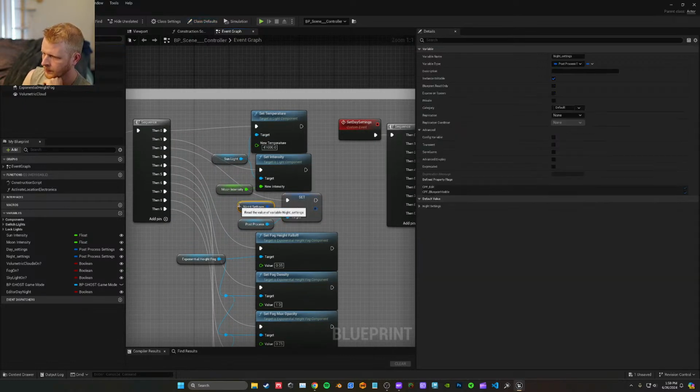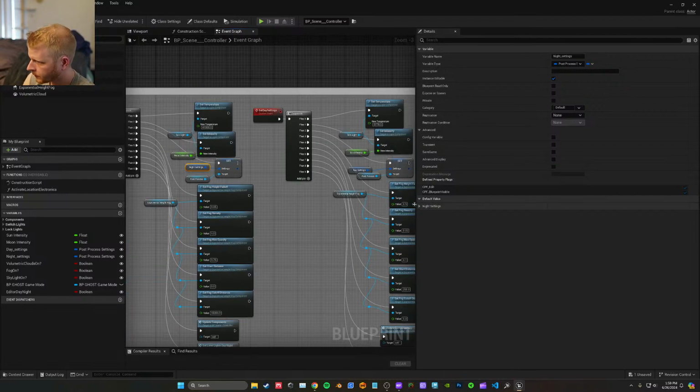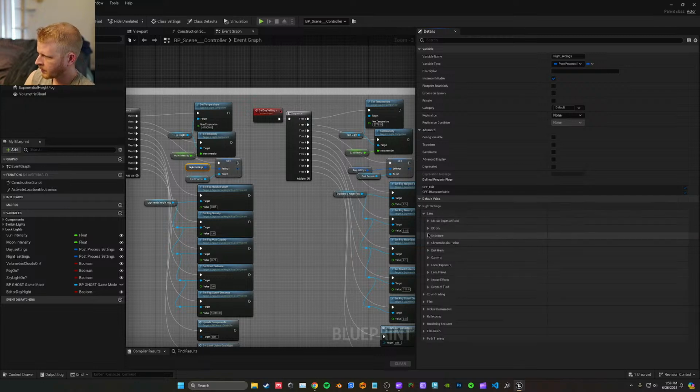Use the target to take this variable and set all the settings. Use all these settings for this thing.